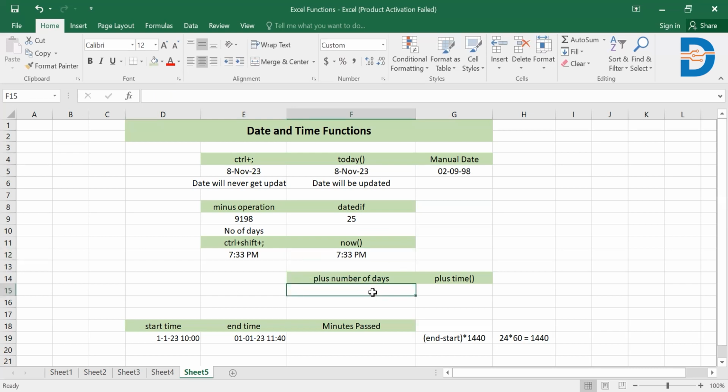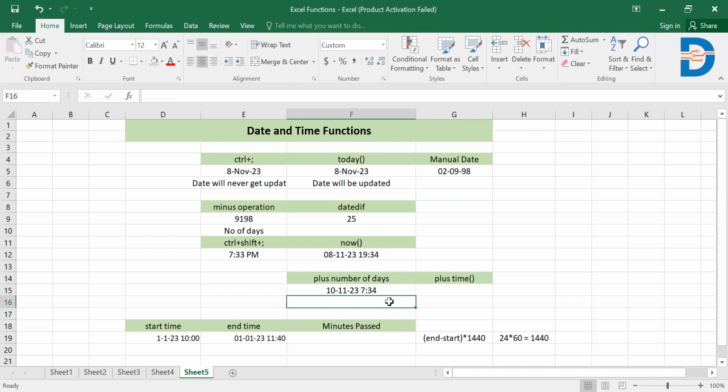So we will move on to adding a number of days. Let's say I'm going to add a certain number of days to this and see what happens. I'll just do this: equal to, I'll select this plus 1.5 days. That is 1 day and 12 hours. See what happens.